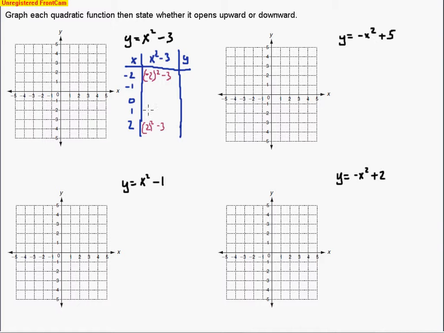Let's see what happens. What is -2 squared? So -2 squared is just 4. So 4 minus 3 is just 1. And over here, 2 squared is 4. Notice that you get the same answer here. For -2 squared and 2 squared, they make the same number. They both make 4. And if you take 3 from 4, we end up with 1. Notice that they're exactly the same.